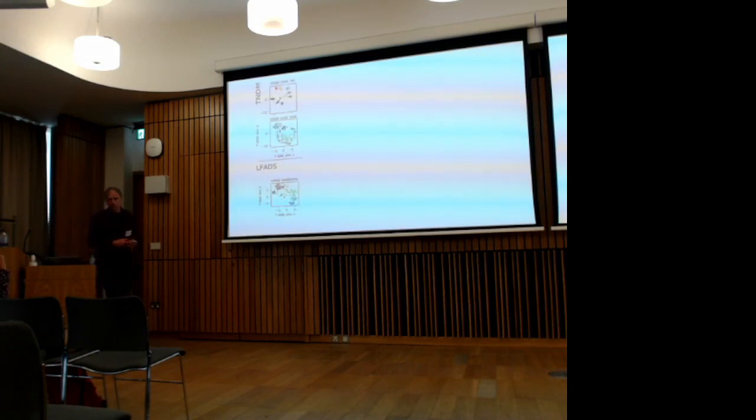So here I'm showing a comparison between TNDM, which is our new model, and LFADS down here. First let's look at the latent space. These are t-SNE plots again. Up here you see the relevant part of the latent space, and this down here is the irrelevant part. Now you see a very nice structure here in this relevant latent space, which aligns very well with behavior. And actually the sequence of these numbers around the circle is the sequence in which the behaviors are ordered.